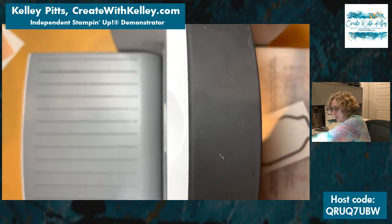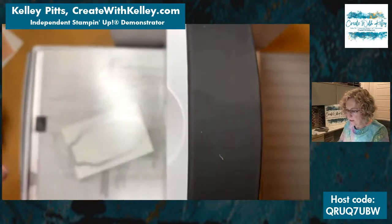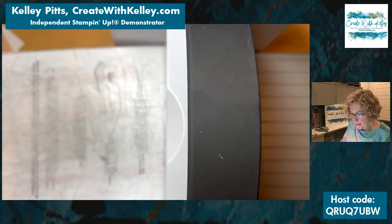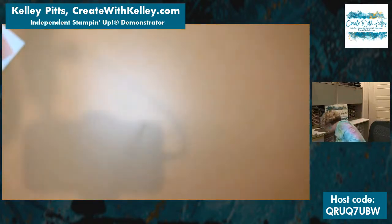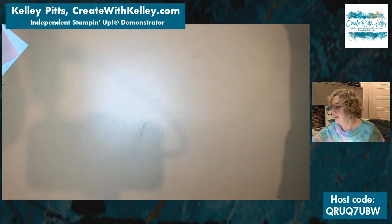A little less shaking for you, because the Stampin' Cut & Emboss machine will go either way, left to right or right to left. So that helps with you ambidextrous people, or left-handed versus right-handed, or whatever. It'll work just great for you, as will the Mini that's a little bit smaller, but that doesn't accommodate all the size folders.